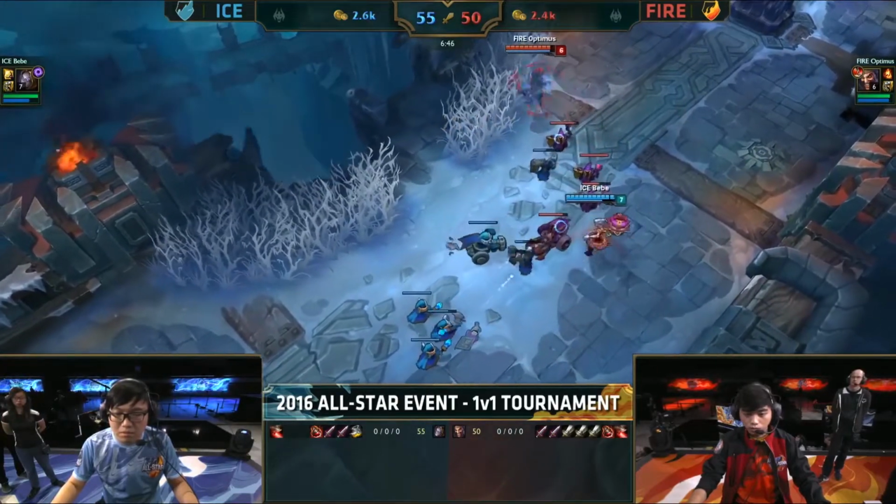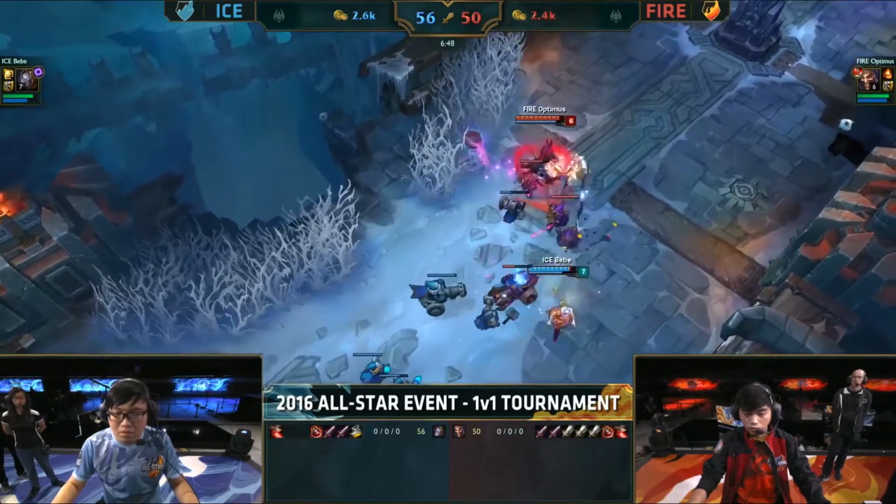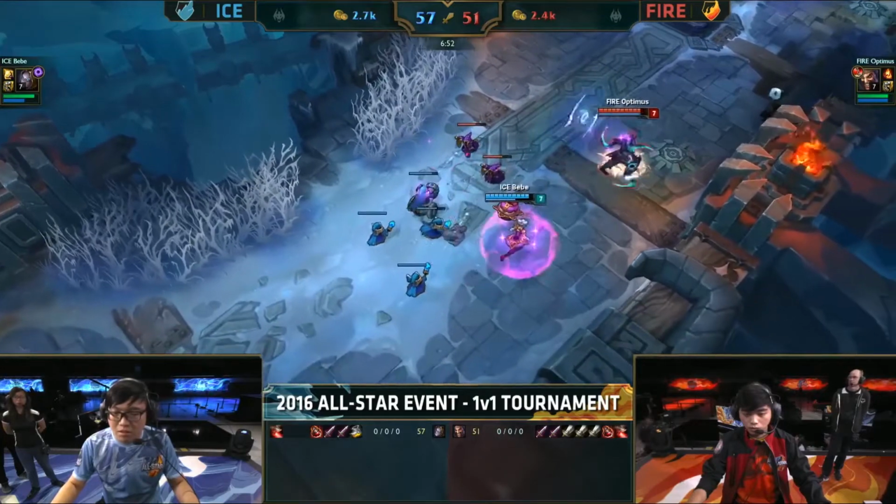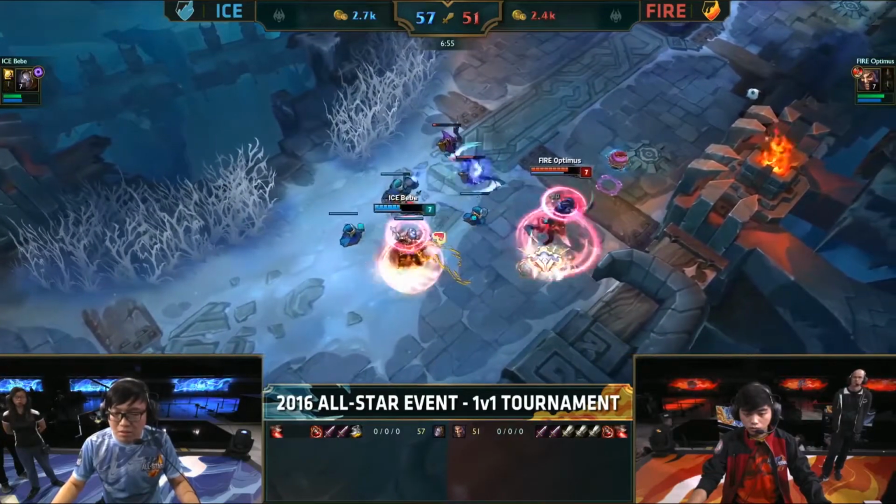Exactly, and that's one really important thing. When you play champions that have skill shots that can CC and hit, if you just keep them ready, don't just use them blindly, you can actually bait the other guy.